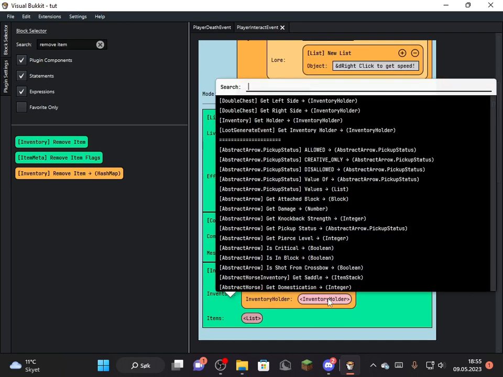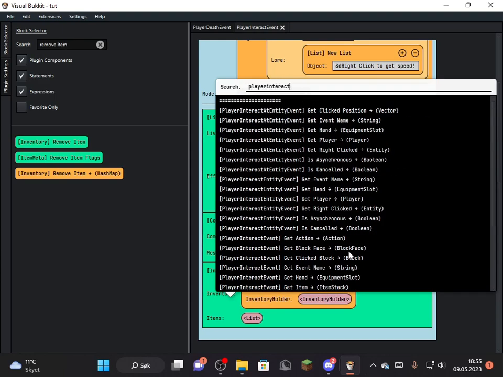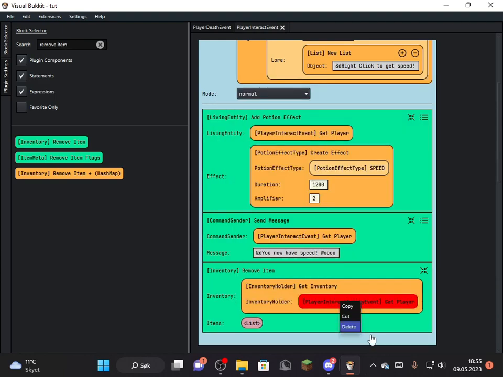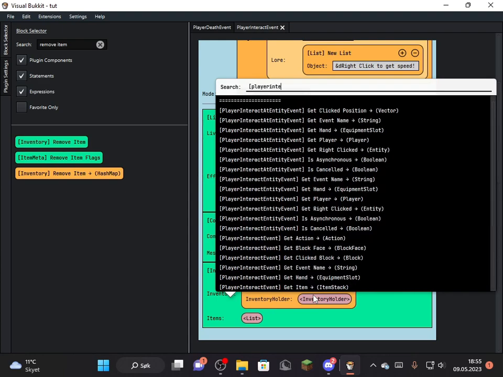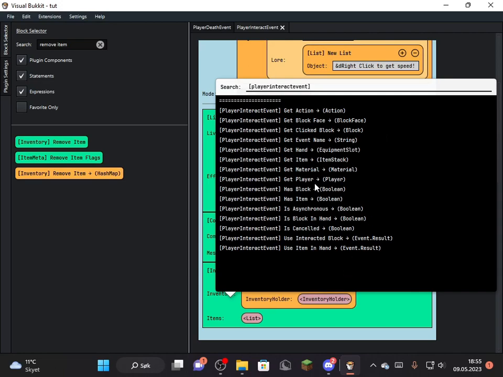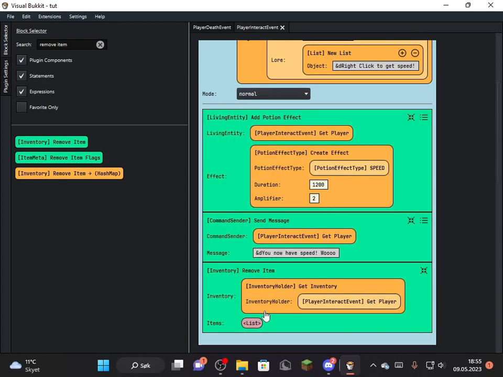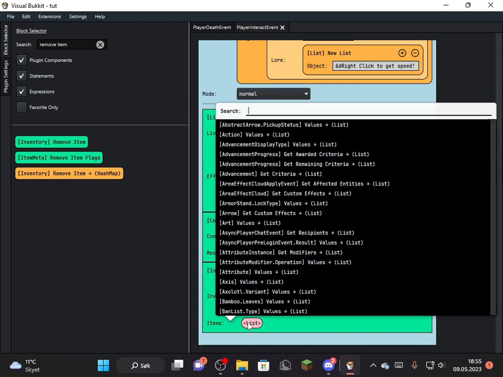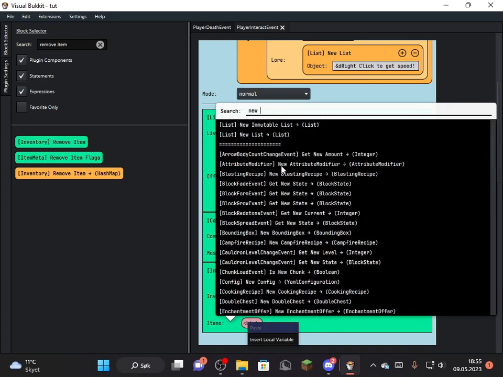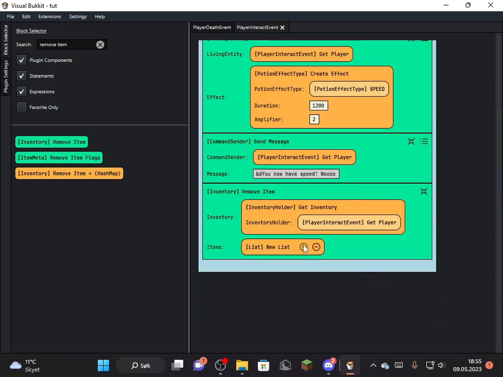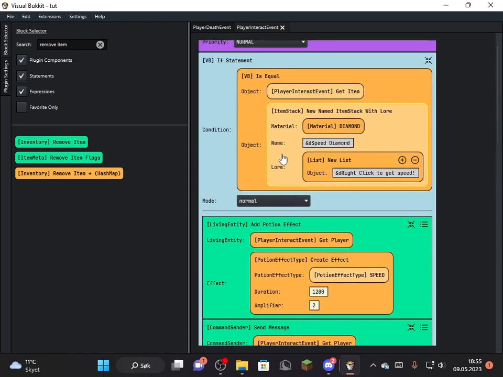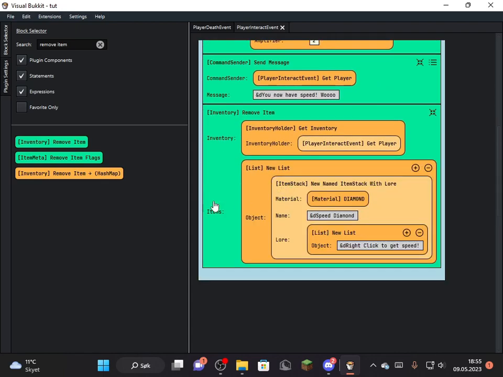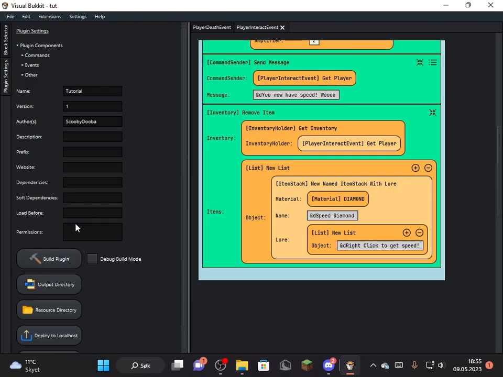Inventory holder, get inventory of the player interact event, get player, and list, and the object is the speed diamond. So now I'm gonna build the plugin and try again.